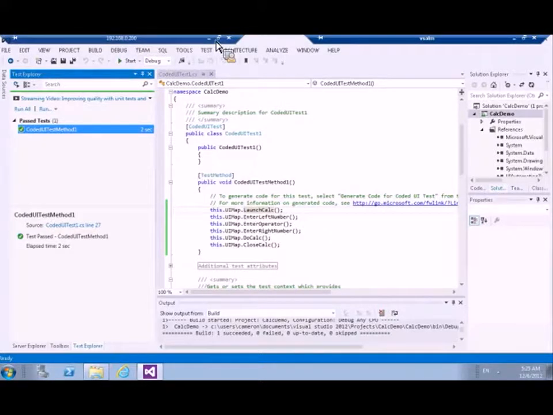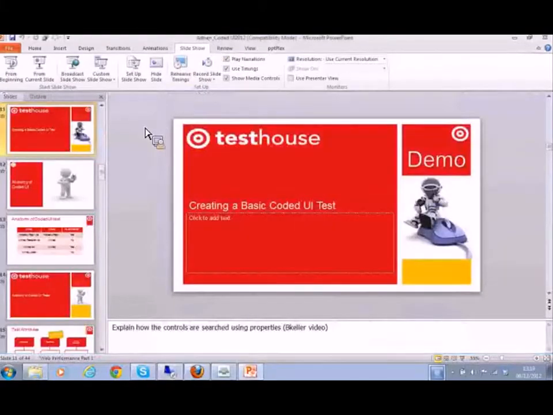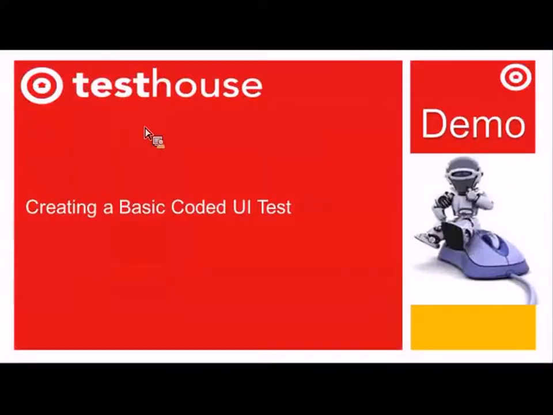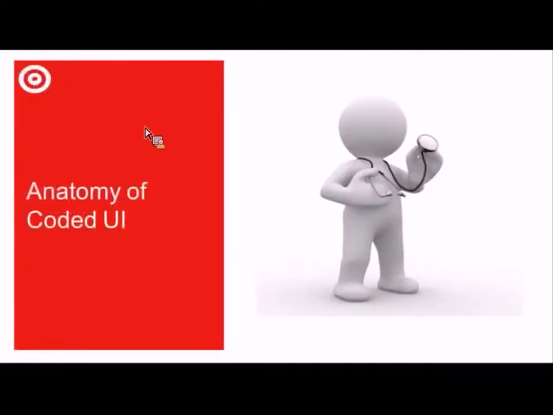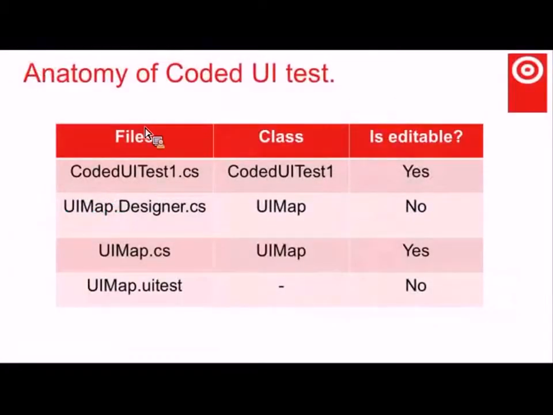So let's come back to our slides. So what is in a coded UI test? How is it built? We get 4 main pieces of code. The file coded UI test.cs is where we write our main code. I showed the 6 steps that were generated, and they go into that file. We can change the name of that file to something more meaningful for our test.